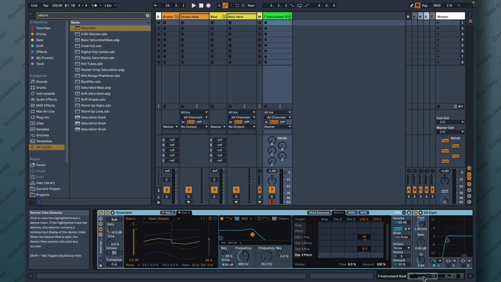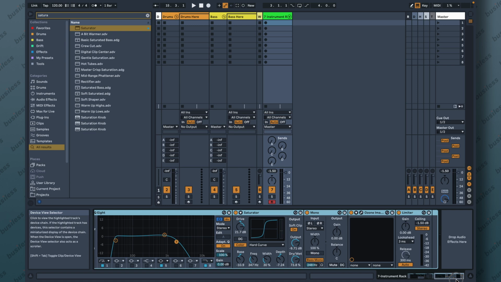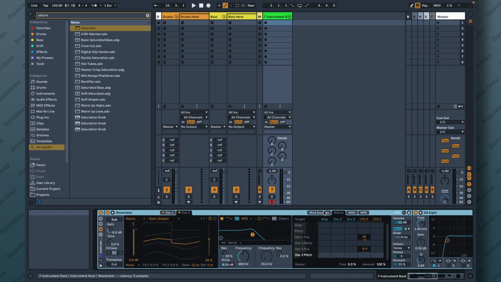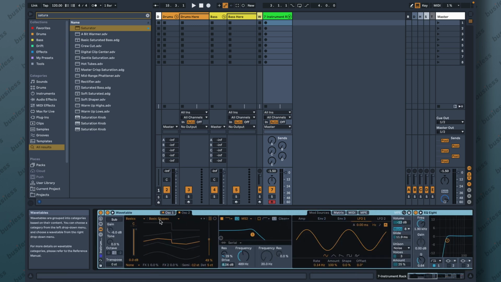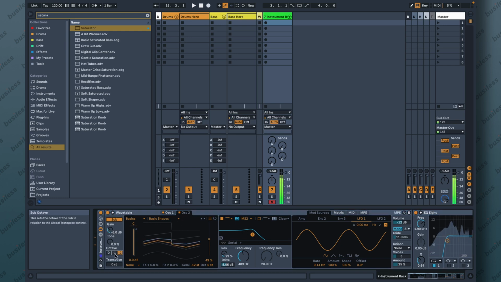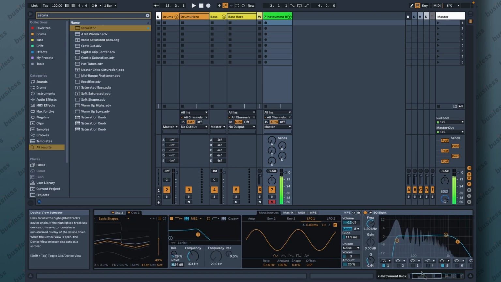So sometimes it's much better if you do all the effects and it sounds cool, then go back and tweak everything once again. So let's even try with the different wave shapes and then add a sub oscillator. Not needed at all. Filter. Drive. Just EQ, maybe cut something here.